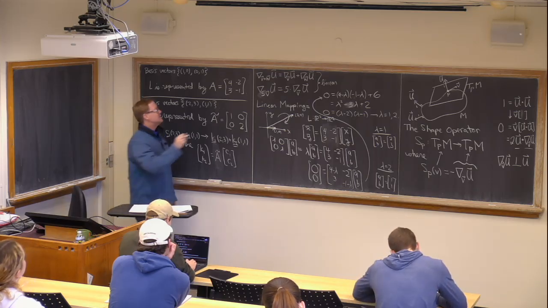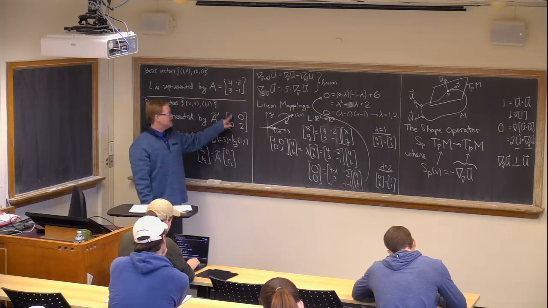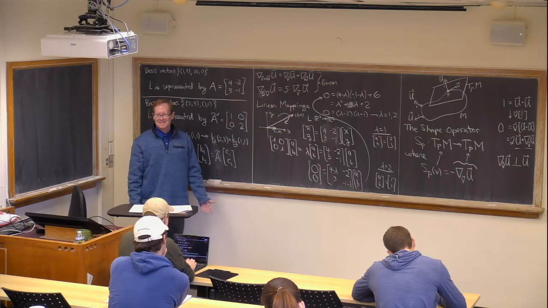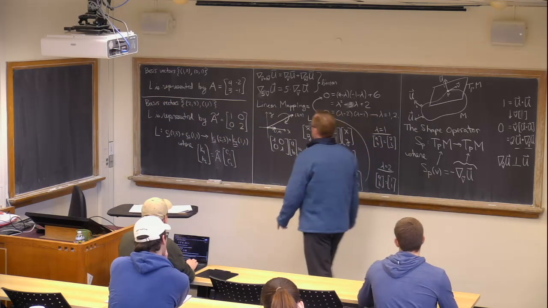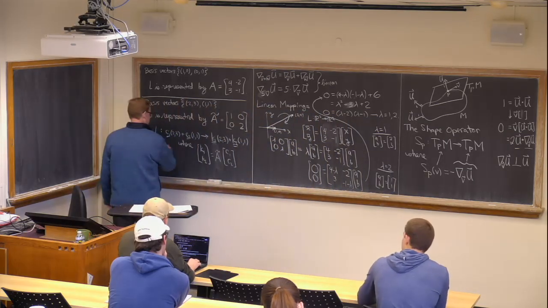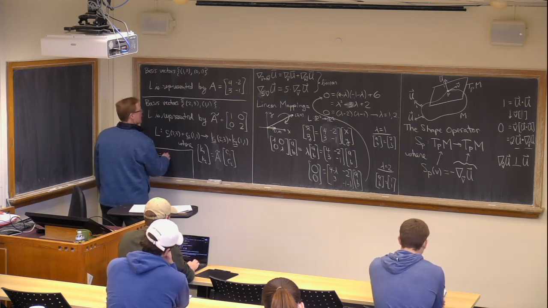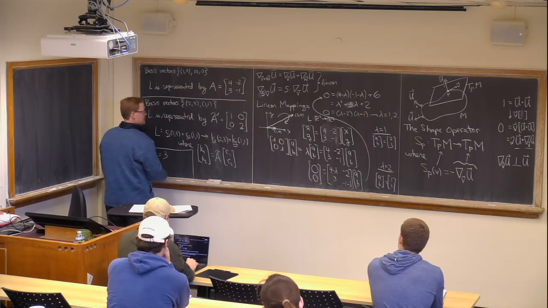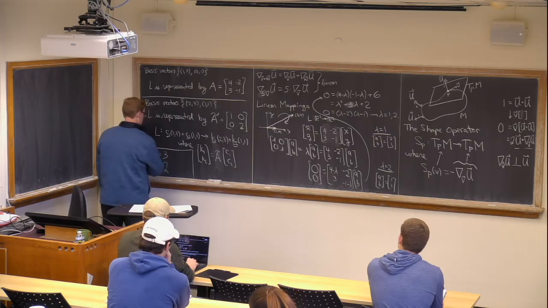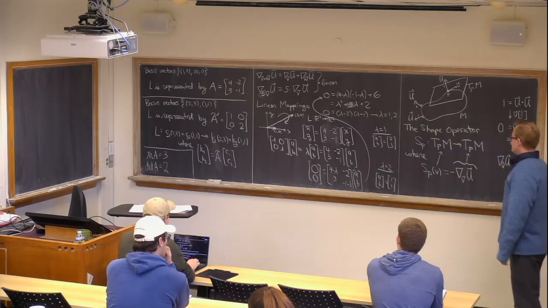And then the determinant didn't change. What's the determinant? This times this minus that times that. So we get minus 4 minus a negative 6, which is plus 2. What's the determinant of this? This times this minus that times that: 2. Trace and determinant didn't change. So in both cases, the trace of A is equal to 3, and the determinant of A equals 2. So for our shape operator here, trace and determinant actually won't change.